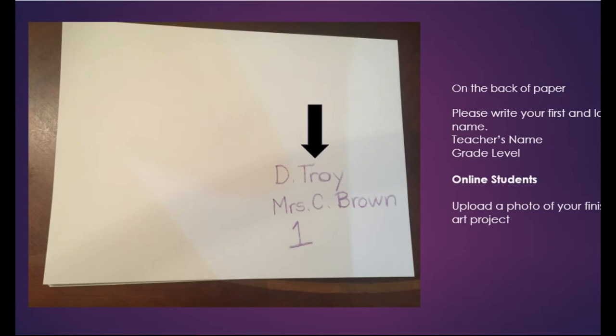Now, boys and girls, those especially you that are in class, I want you to flip your paper over on the back. And these three things need to be on the back of your paper. You need to write your first and last name, your teacher's name, and you also need to write your grade. If you're in kindergarten, you're going to write a K. If you're in first grade, you're going to write number 1.